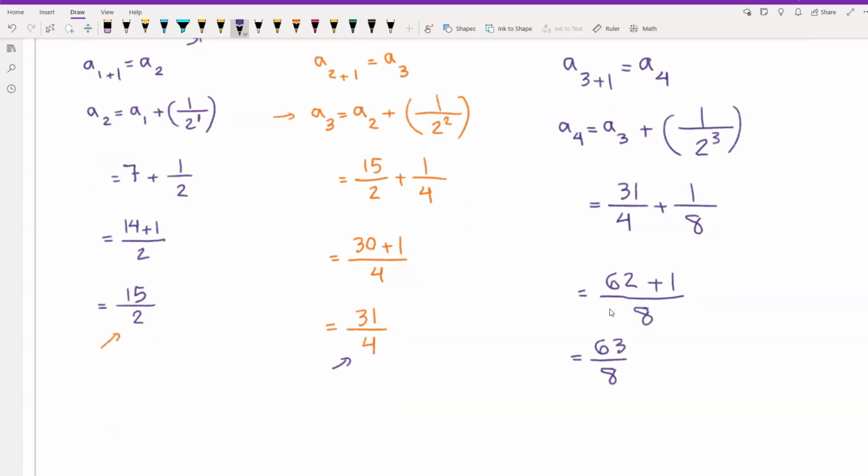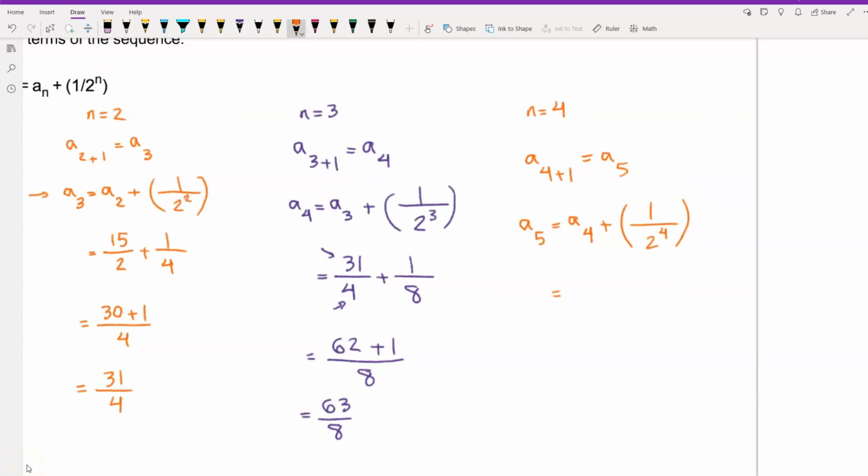So the denominator we have 8, and we're going to have 62 plus 1 here on top in the numerator. So what I did, I multiplied this by 2, so 2 times 4, to have the same denominator. That means that we have to multiply the same number here on top. So 2 times 31, that is 62 plus 1. Our final answer is 63 divided by 8.